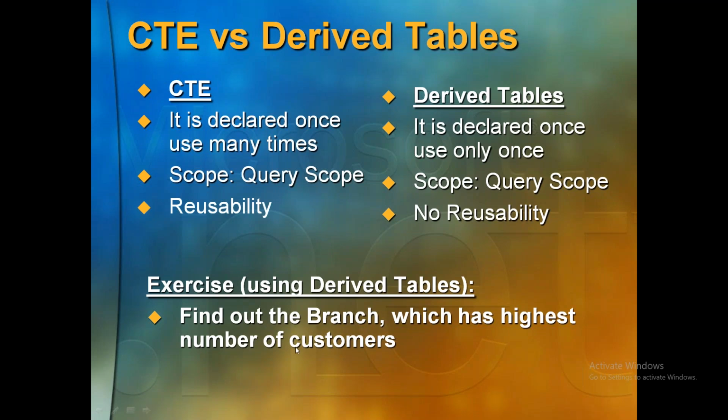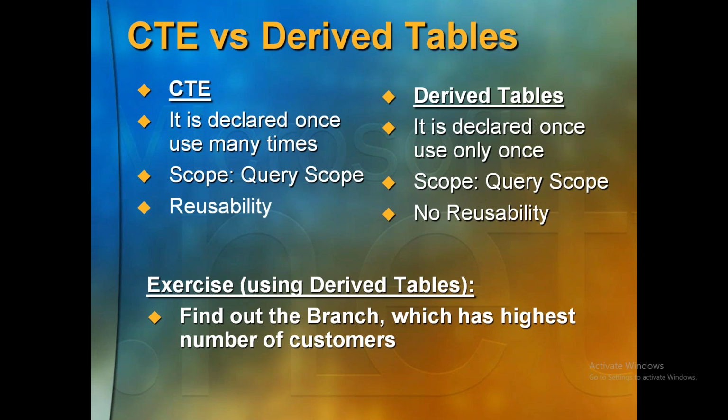When you do this, you can understand the difference between CTE and derived tables very easily. Otherwise, you will not. Even though I explain that it is declared once and used many times versus declared once and used only once, you don't understand the difference. Syntax wise, both of them have a few similarities and differences. But application wise, you should know when to use a CTE and when to use derived tables. It is a very, very important interview question, and they also compare with temporary tables and everything.